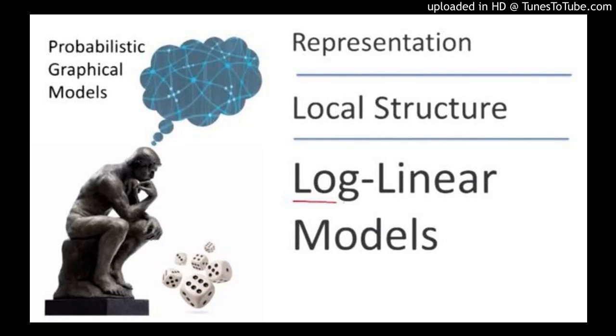So, whereas in the original representation of the unnormalized density, we defined p tilde to be a product of factors phi_i(D_i), each of which is potentially a full table, now we're going to shift that representation to something that uses a linear form. So here's a linear form that is subsequently exponentiated. And that's why it's called log linear, because the logarithm is a linear function.